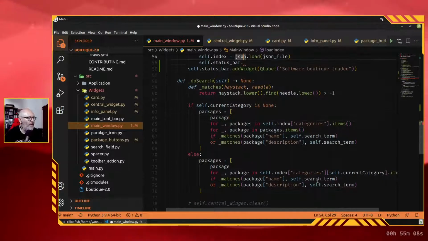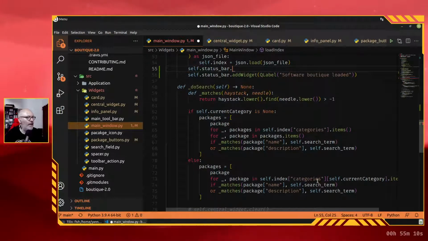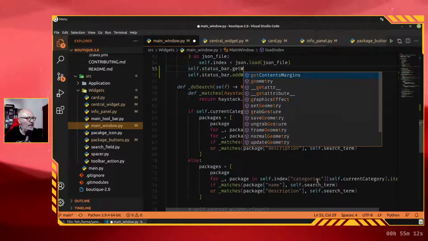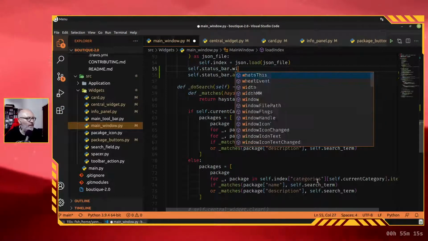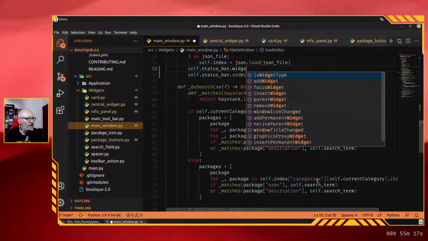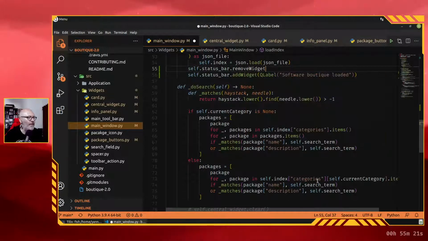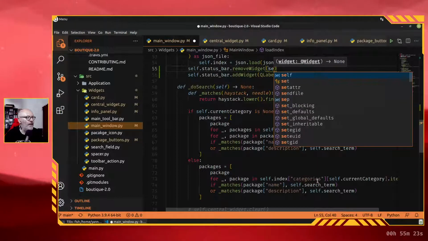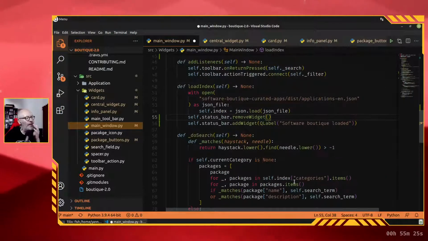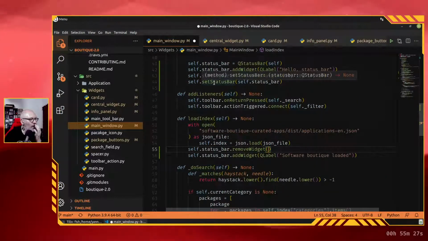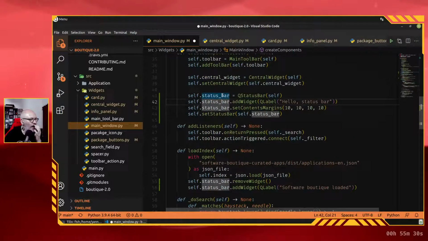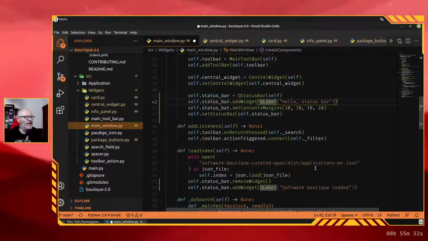Probably by doing something like get widget. No. Remove widget. Okay. So that means I need to store this label.